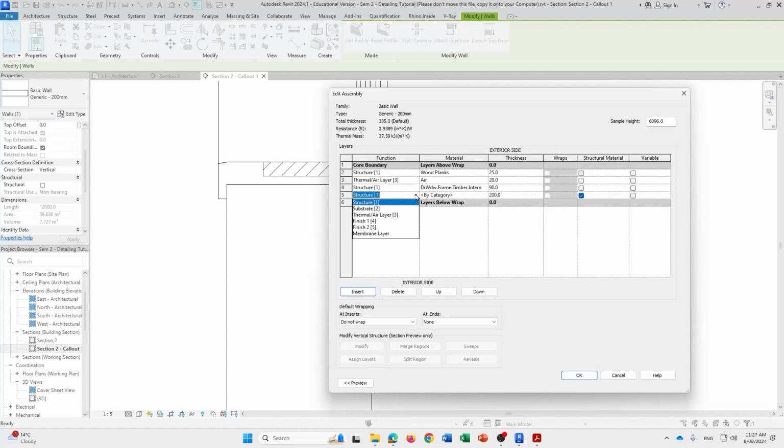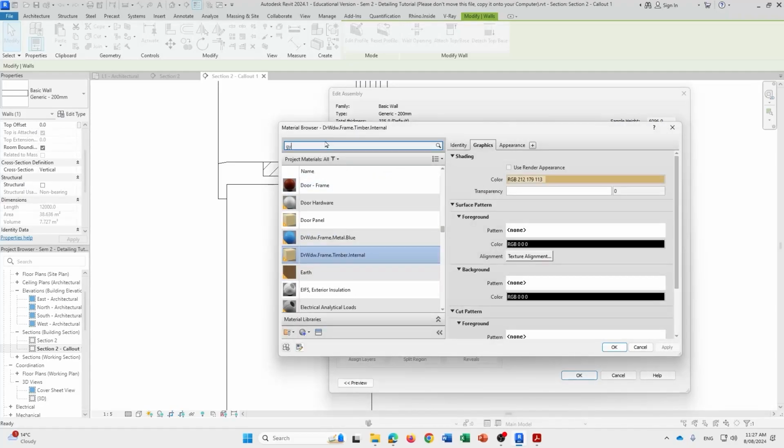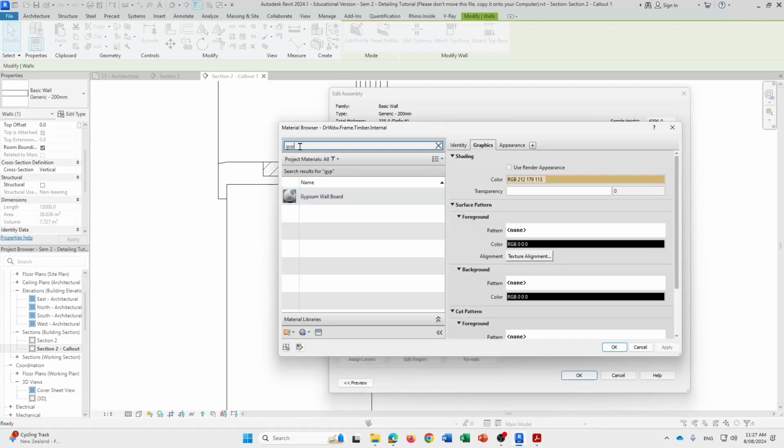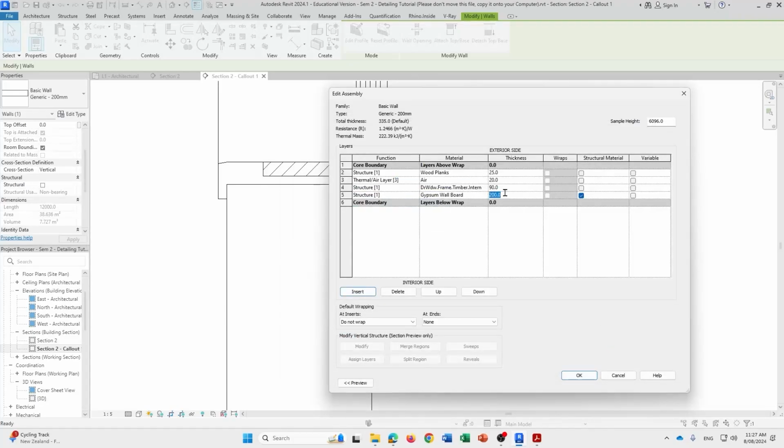Now for our last layer, we'll just go with an interior lining. So in the category and the material, I think the closest thing to jib is gypsum board. If you write GYP, gypsum wallboard, again, you can adjust the different patterns that we see in the view as well, but this is probably the closest thing to it. You go OK, and we'll adjust the thickness to 15. Cool. So just keep it simple for now. We'll leave this as is.